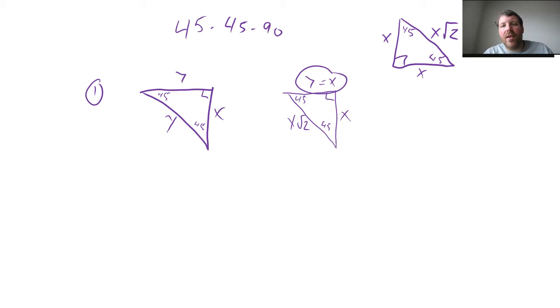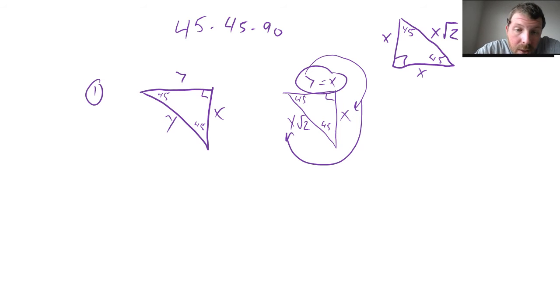Now the thing is, I already know what x is, which is awesome, because all I got to do is take that baby and put it in where I see x. And now I know that this is going to be the same as that, right? And I know that y is just going to be 7 times the square root of 2. Okay? And I'm done. It's that simple.